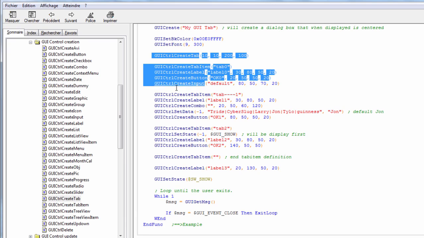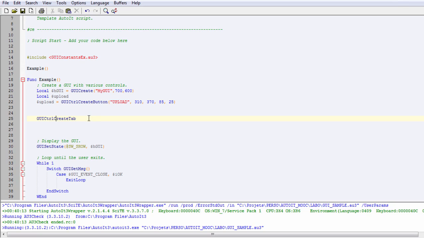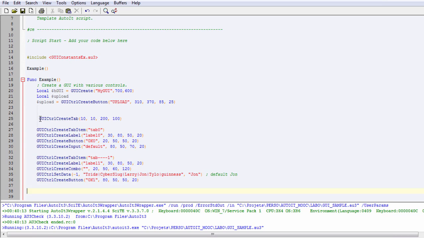We can take two of these. We can then create the tabs like this, 10, 10, and here we can use 680, and here 550. Good.